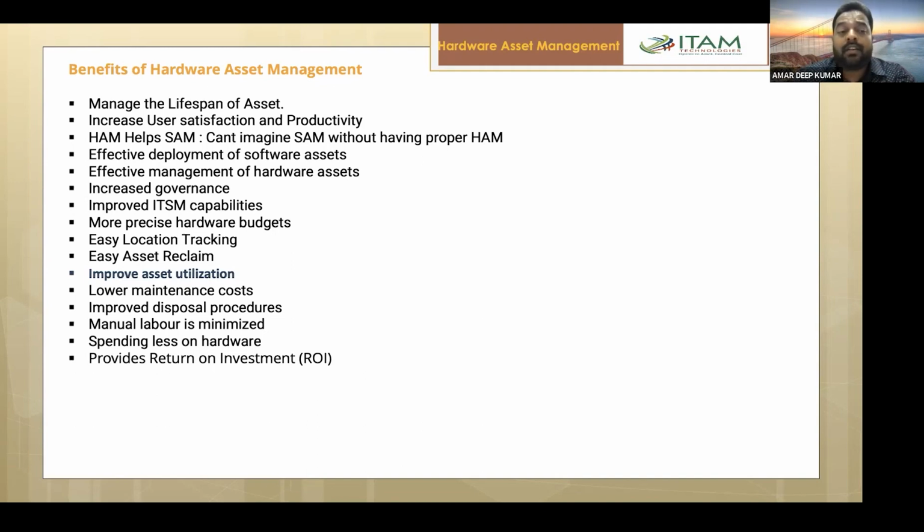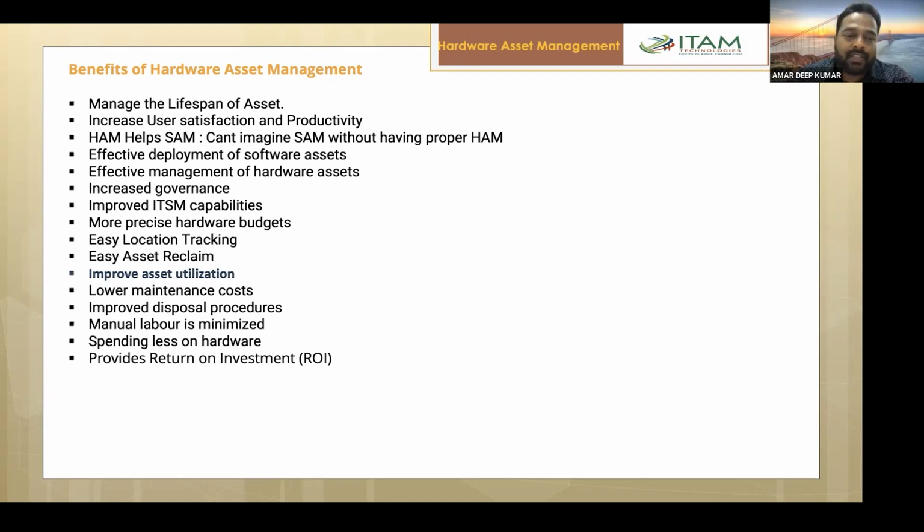In order to give the answer, we should first have an accurate list of the assets. How many assets are we using? If you are not managing the HAM, you might get this answer in so many days.